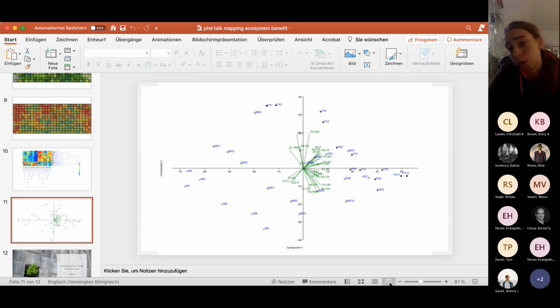For example, if we enhance one typology in PV10, a lot of services will improve as well because they're going in the same direction. But that also can mean that if we improve one on this side, we maybe have a negative correlation with cultural services. So it shows us the correlations and relationships between typologies and services.